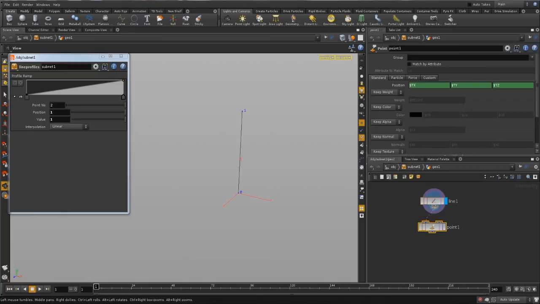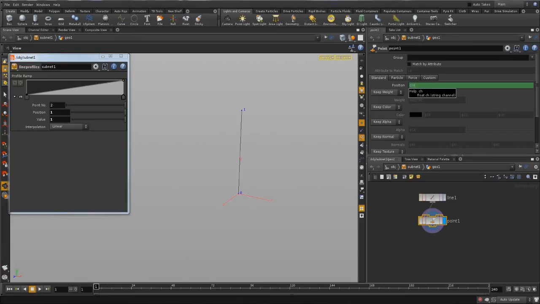I was trying to do all sorts of things with the VEX editor, all that, and it just wasn't really working. Turns out all I needed was the point SOP. It was just sad how easy it was. Yeah, it was kind of embarrassing in the end. So anyway, what you're looking at is the translate X, and I did it in translate X and Z. Really, it doesn't matter a whole lot.